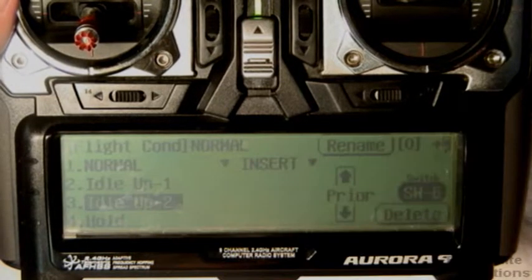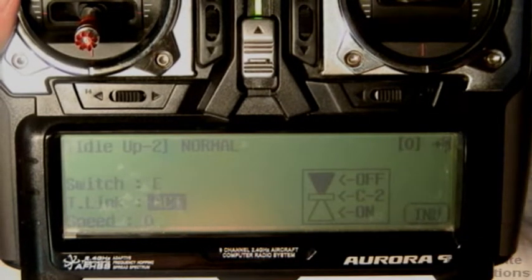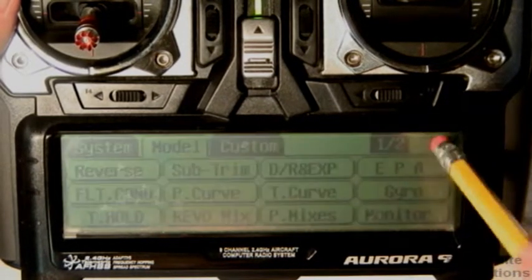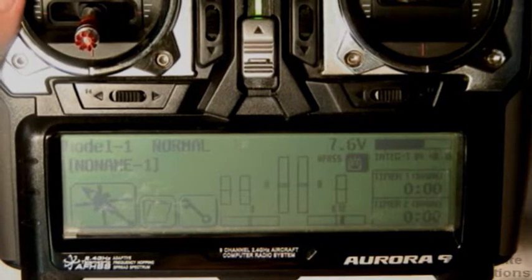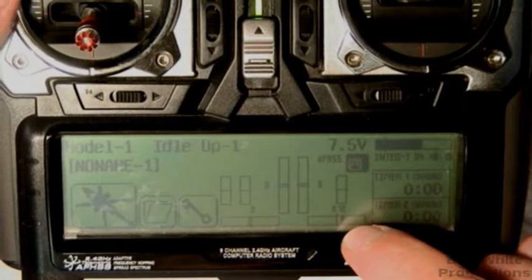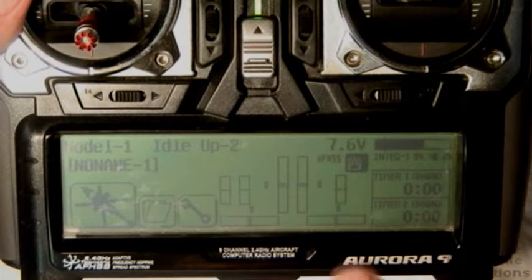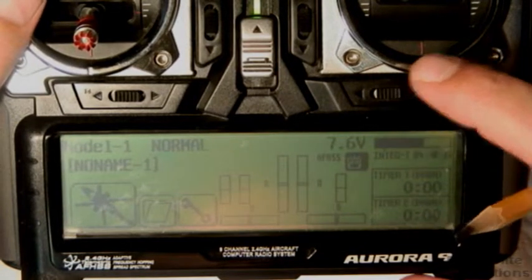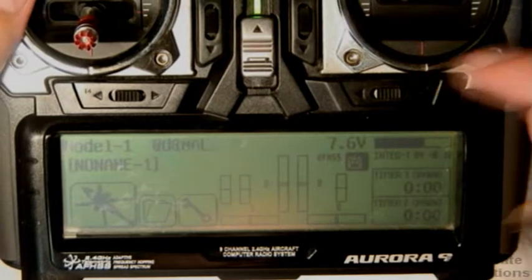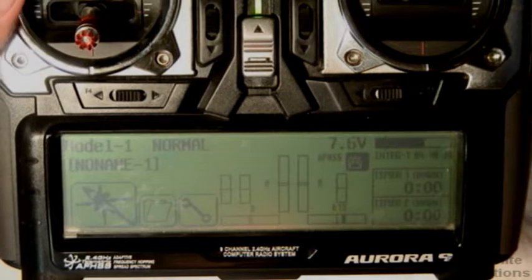If I want idle 2 to also be linked, then I have to change it to activate. All right? Now watch this. This is something to remember. Let's say you trimmed in normal, and you tied normal and idle up, then later you added idle 2 and you've trimmed. Well, realize idle 2 doesn't know, even though I linked it after the fact. All right, so what you might want to do to get all 3 linked up is go back to normal, reset the trim, go back to, now they're all linked again. Now retrim in normal. All right, retrim your heli, now they'll be linked again.